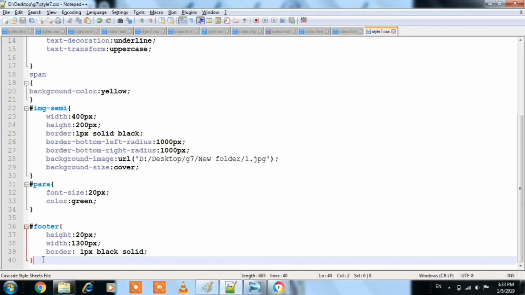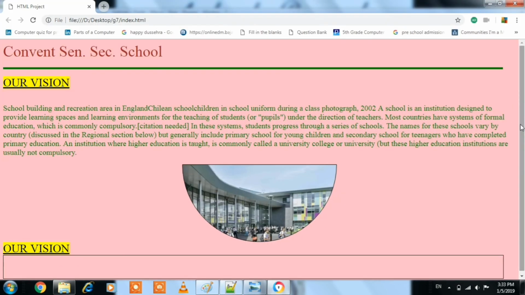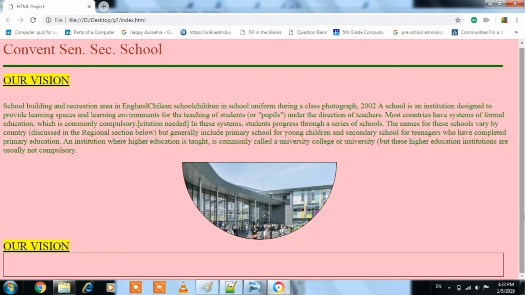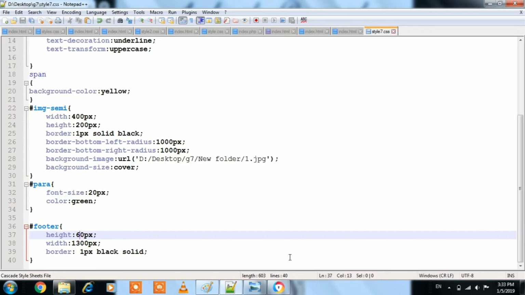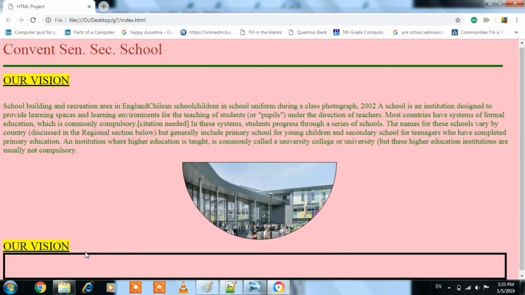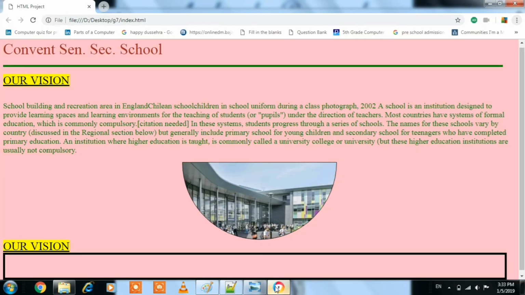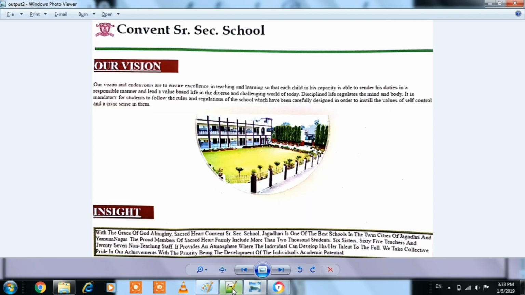Refresh. Okay, it's working, but height we need about 60 pixel. Go for the browser, refresh it. Okay, it's working. Control S, but we need the border not 2 pixel only, we need the 5 pixel, we can say. Okay, it is too big as per the output, we can say, near about.